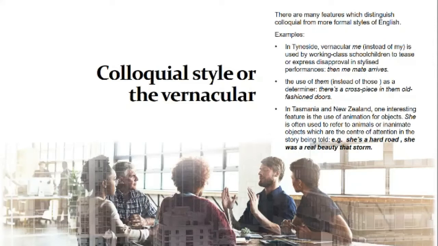Well, in Tasmania and New Zealand, one interesting feature is the use of animation for objects. The pronoun "she" is often used to refer to animals or inanimate objects which are the center of attention in the story being told. For example, in "She's a hard road," in describing a road, and in "She was a real beauty, that storm," in describing a storm.